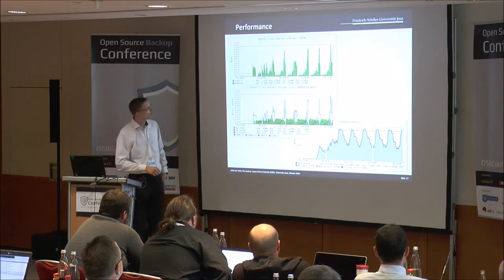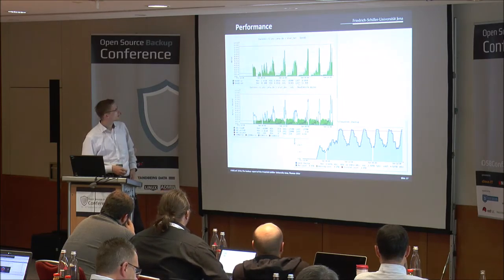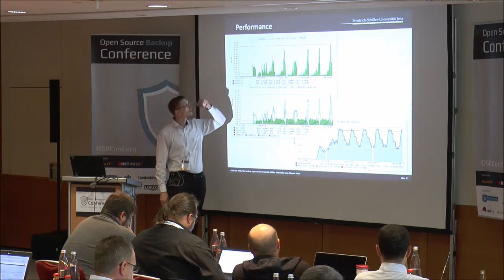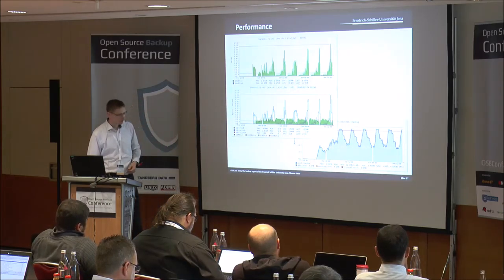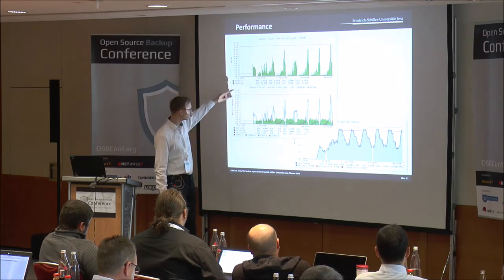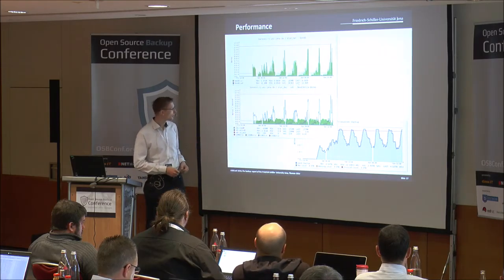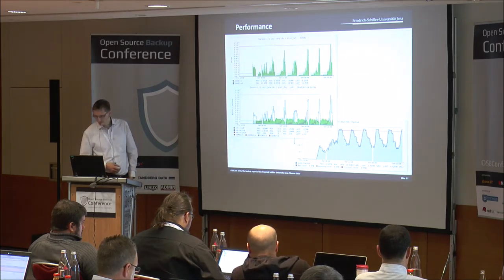Also looking at performance - I was surprised for this talk but not because of the performance itself but our infrastructure. We can handle 10 gigabits with our storage daemon or server, but the network interface and the spooling device are the bottleneck - the spooling space is not enough and the migration to tapes is not fast enough. We have to look at this.